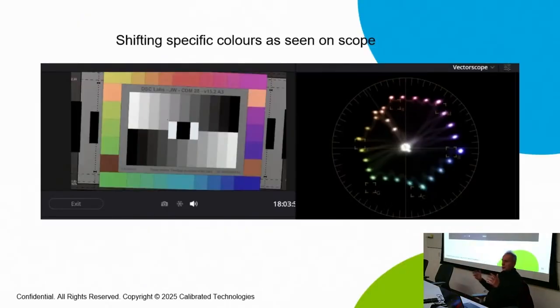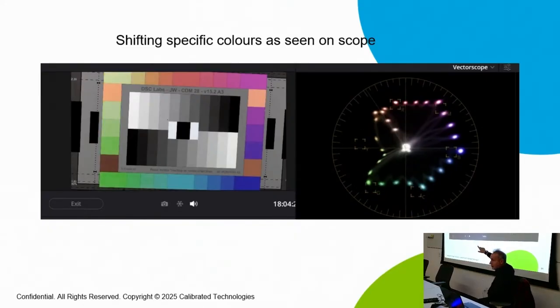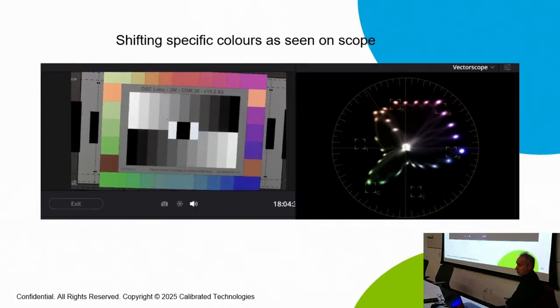And very quickly, I'll show you how much control, this is going through DaVinci Live Grade, but I'll show you how much control you can have. If you just want a specific color to be adjusted, you can. But because you've got that reference, you can see immediately what colors we're adjusting, rather than just adjusting and seeing it happening on set. Let's play around with those colors. You see it's happening there, but you're not guessing. Oh, we've gone too far. Where do we go back? You can see immediately how much we've adjusted it. So there's the advantage of the scopes and control.